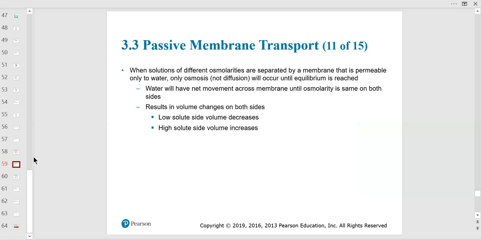So again, the osmolarities between the membrane. We want to reach equilibrium and form this isotonicity. I keep getting at this isotonicity. That's going to be the important thing. The same concentrations on both sides, right? And volume changes depend on where the solute is and where the solution or the solvent is. So from one side to the other, the membrane.